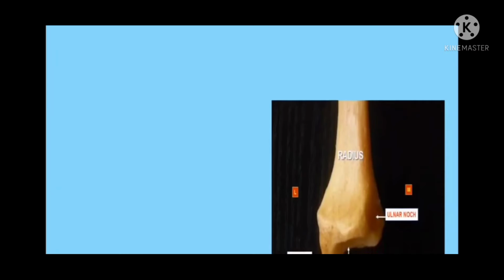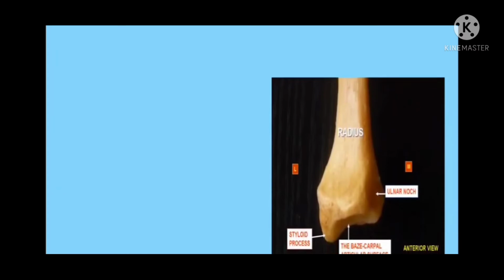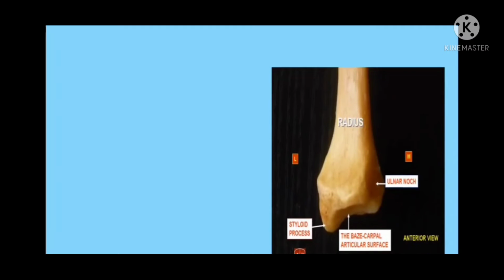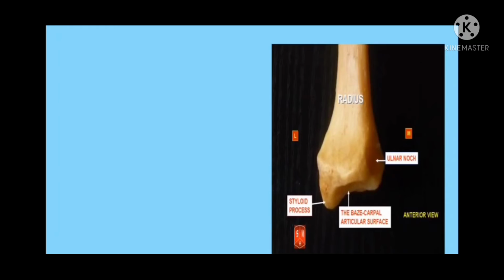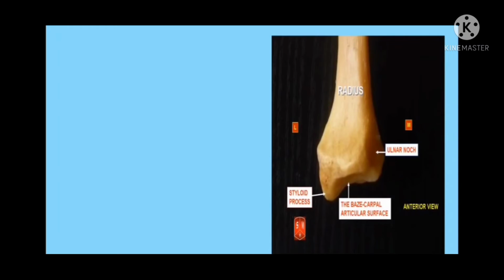Next, we have the lower end, which is the widest part of the bone, as seen in the picture. The anterior surface is in the form of a prominent ridge on its lower surface. The radial artery is palpated against this surface. The posterior surface presents four grooves for the extensor tendons to pass. The lateral groove, which is an important groove, will be discussed later, and the medial surface is occupied by the ulnar notch for the head of the ulna.